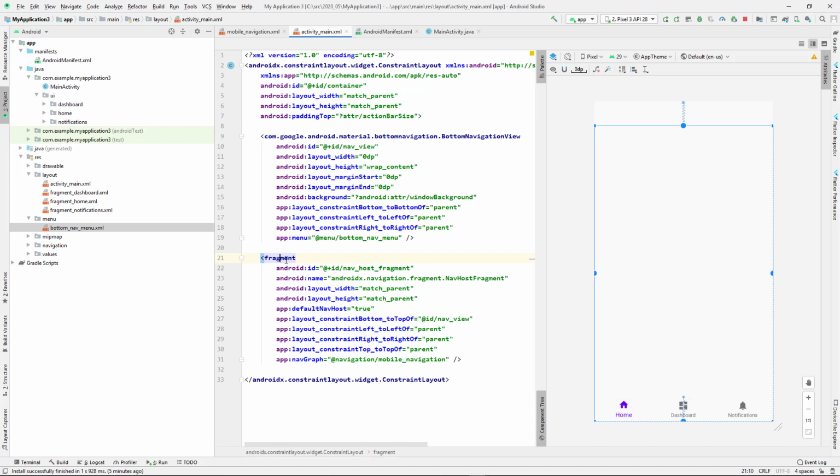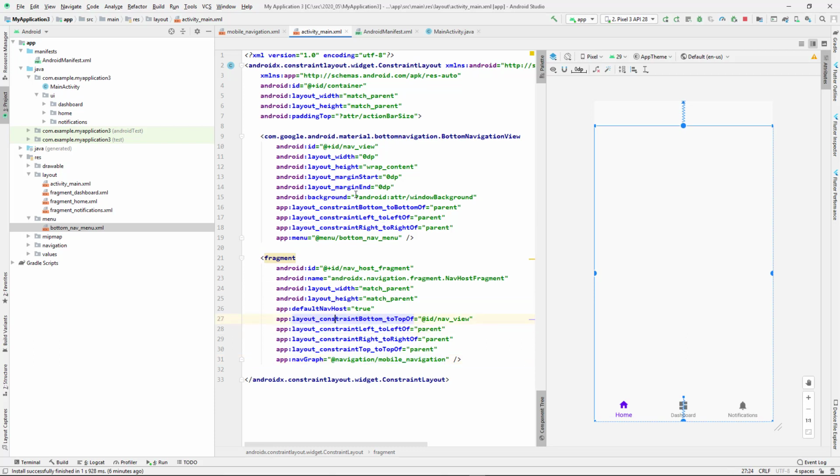The second one is the fragment area where our content will be appearing. So this fragment area is having some padding. This one having padding top pushed this fragment area to the bottom, and then you can see this fragment area is on top.